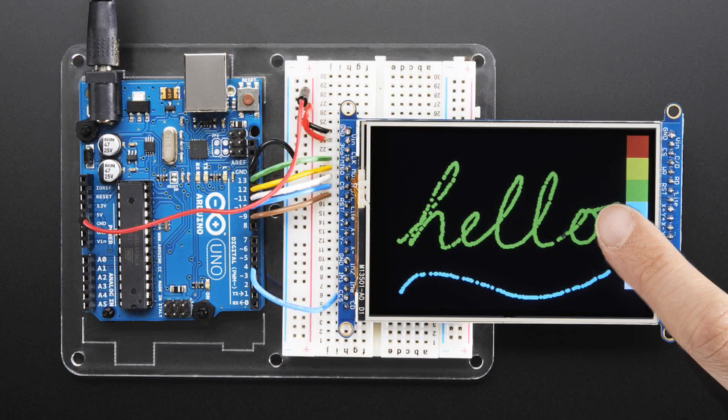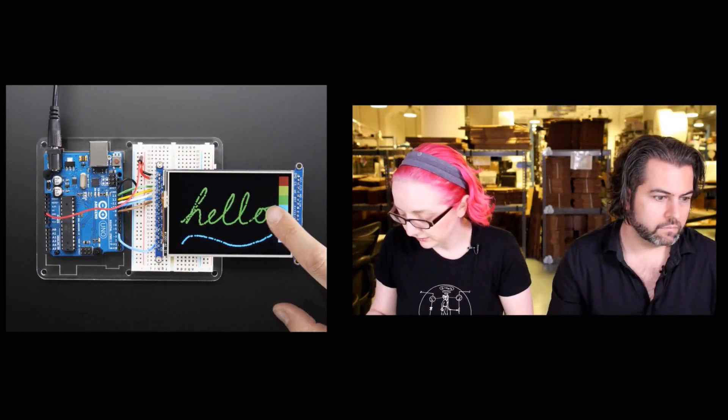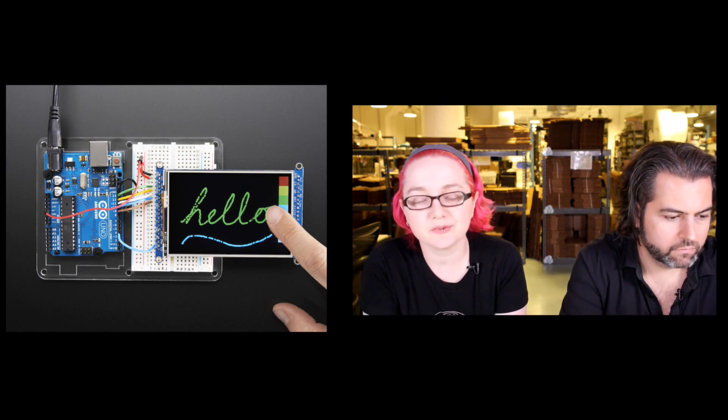Next up, this is a new touchscreen — the 3.5 inch TFT touchscreen. This has twice as many pixels as the 2.8 which we have. This is just a breakout, so it's for mounting somewhere or using with an Arduino or another microcontroller. We have code that's easily ported to any microcontroller and a data sheet for the chipset. It's a full memory controller, so it has the frame memory stored in the display — you don't have to clock the display constantly. You use SPI and say turn on pixel 8 by 4 green and it does it.